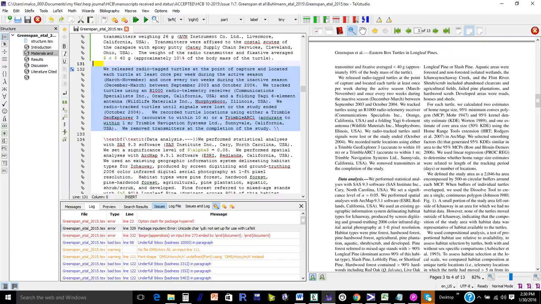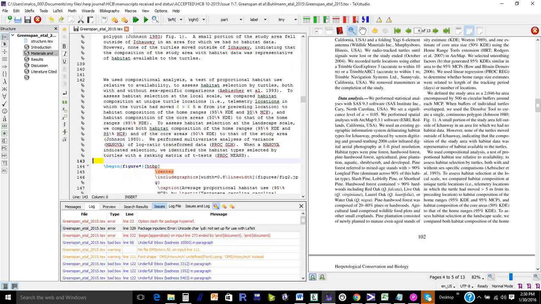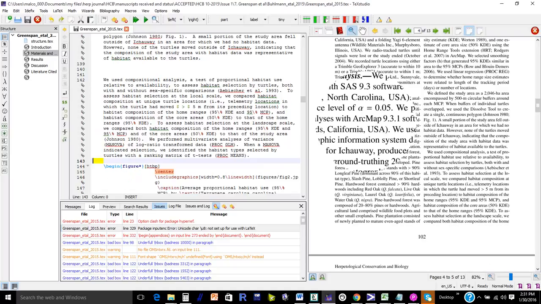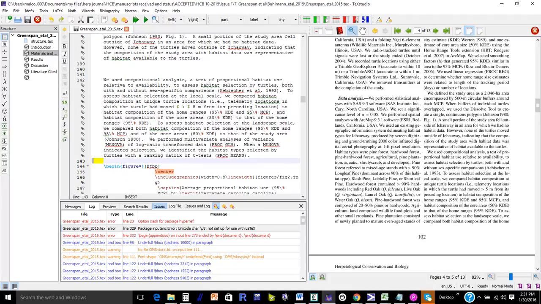In this alpha code, I just lost it. I'm trying to remember where it was at. It'll be in the data analysis section, which is right here. And if I scroll down here, I will see that here is the way the alpha will look. It'll look like that in the text. Looks really nice and crisp.